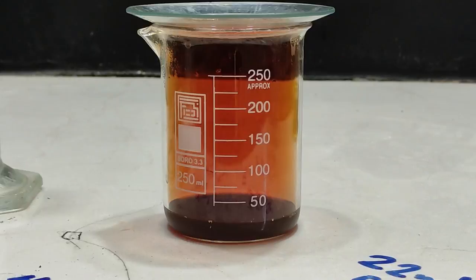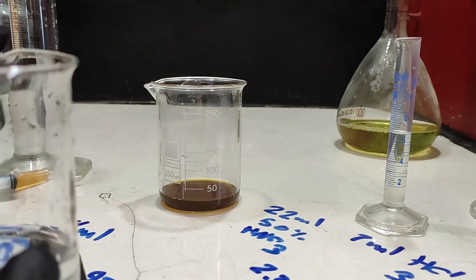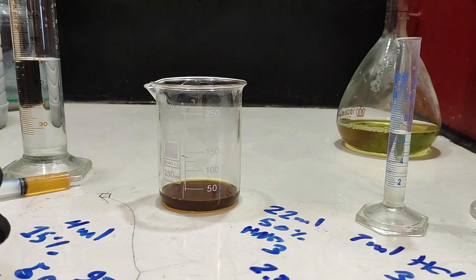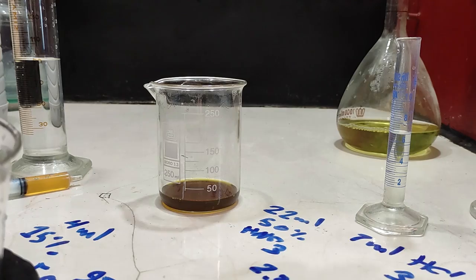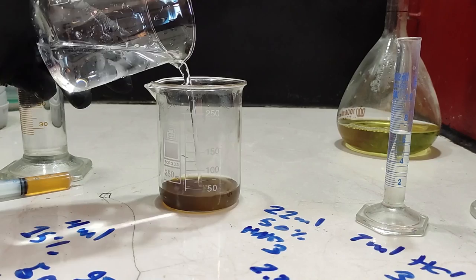This took about 5 minutes for iron to be dissolved completely. So what is the next step? The next step is addition of distilled water. The water should be added as the last part of this mixture, but after formation of ferric nitrate. I prefer to add some water just in case, to prevent forming chloride and nitrosyl ion after mixing hydrochloric acid in nitrate salt. I add 100 milliliters of distilled water to dilute the ferric nitrate solution.